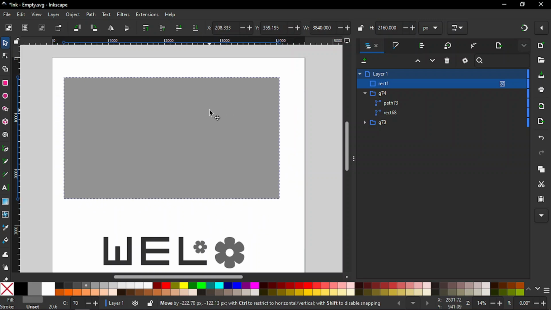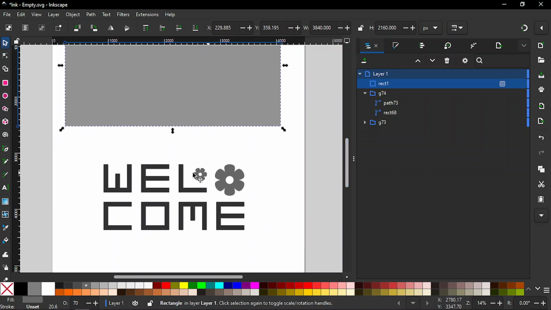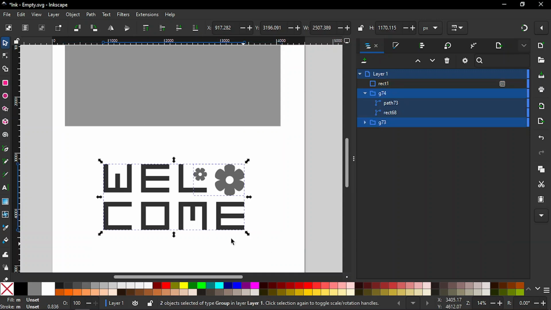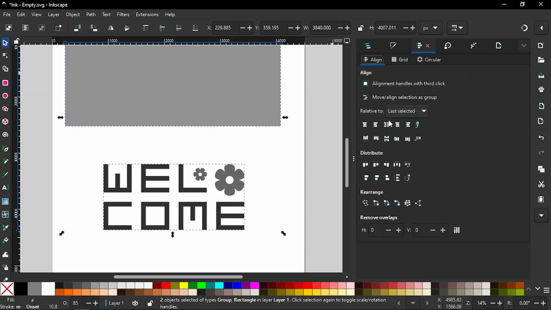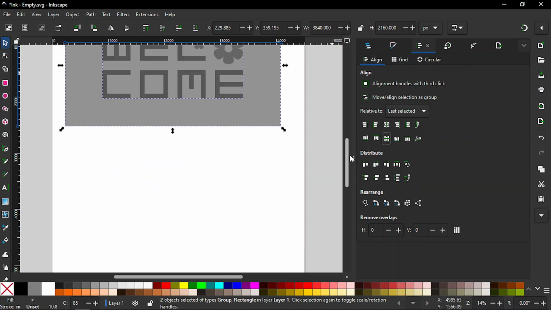Now we will put it there. These elements here, we will press Ctrl G to group temporarily, and with this selected we will hold Shift and select the add-on, and we will go last selected, center on vertical axis, center on horizontal axis.